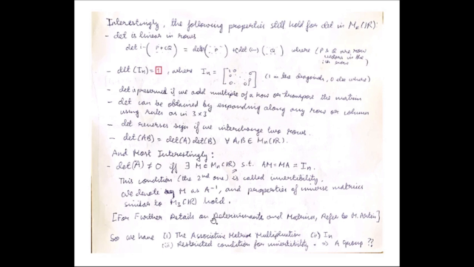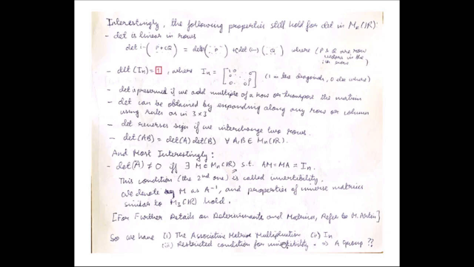So I won't be going much deep into determinants and matrices, but it's required if you want to do group theory properly. In this course also we won't be using much of it, but if you want, you can refer to the beautiful book on algebra by Michael Artin, where it discusses matrices and determinants very beautifully, and also some additional concepts which we haven't discussed yet in the first chapter.